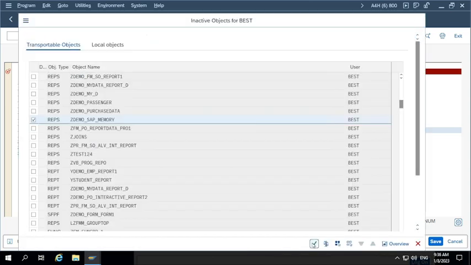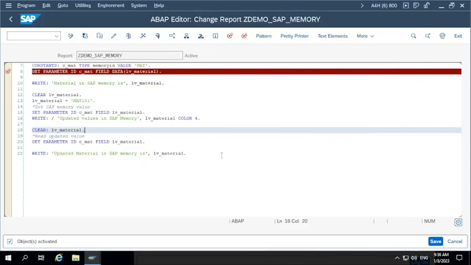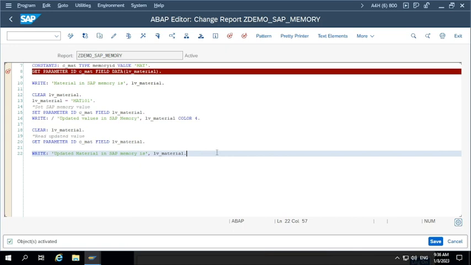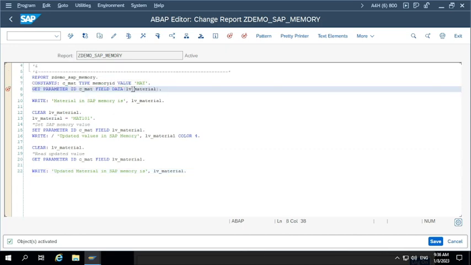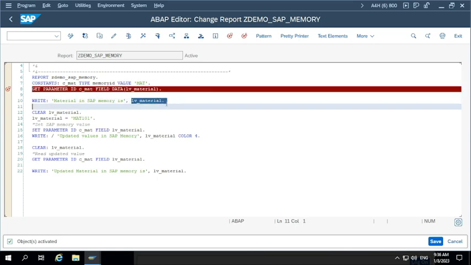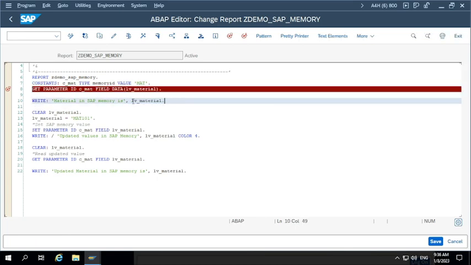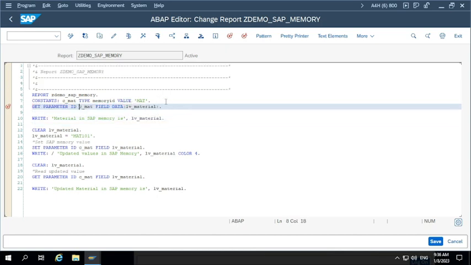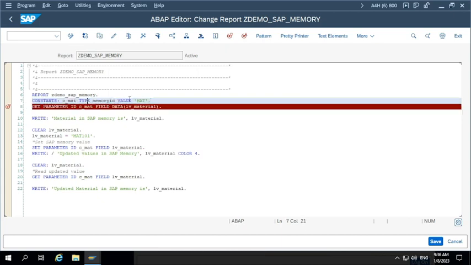So this concept is the same for any field which is with a parameter ID, right? Here we are taking only material number as an example, but the process is the same for setting the value or reading the value. It is the same for any field which is having a parameter ID. Only thing is this parameter ID will be different and this variable will be different. If you are taking EBLN, you have to define a variable for EBLN and you have to define the parameter ID. The declaration is the same. For every parameter ID, this constant declaration is the same. Type memory ID only for every parameter ID. Only this variable declaration will be changed.